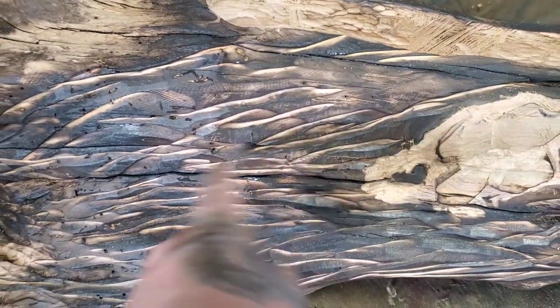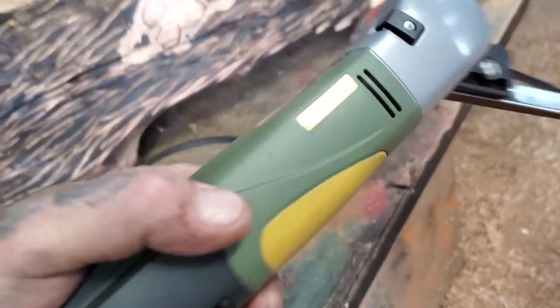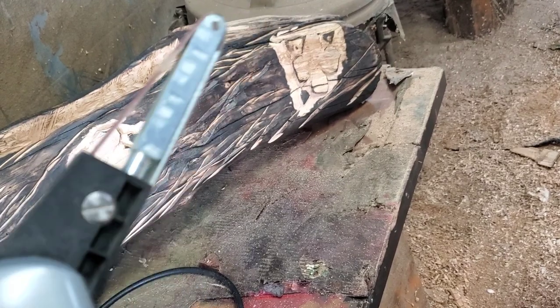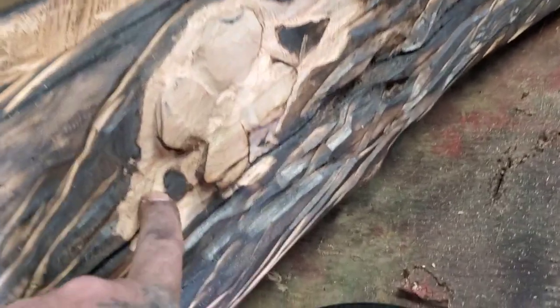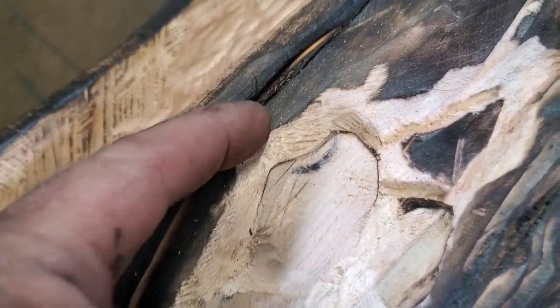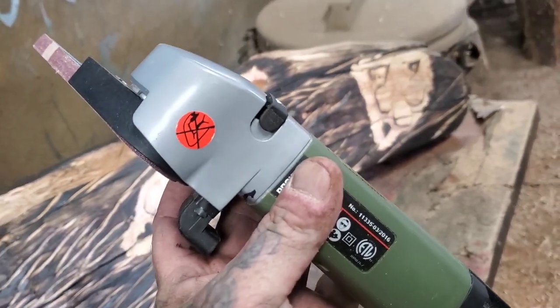You can see I used the Manpa tool here and burnt it - I'll clean all that up. I'm not going to burn the wood spirit area because it's just too punky and rotten. Look who showed up - it's big Gordy, the guy that brought the log. How do you like the birdhouse Gordy? These are the Manpa tools for his yard. I've got this finger sander - I've had it for a couple years and never used it, it's a Proxen tool. I've got flowers carved here with some petals, so now I can use the finger sander around these edges to get rid of cut marks without burning too close to the petals.